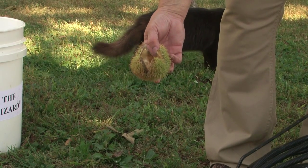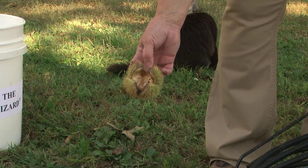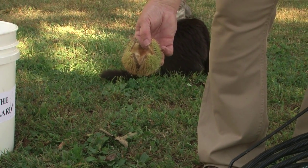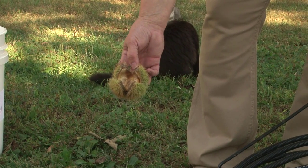round, this tool will work wonderful. As you can see, this burr is opening up, and sometimes it will lay flat. The tool is not going to work for flat or floppy burrs.